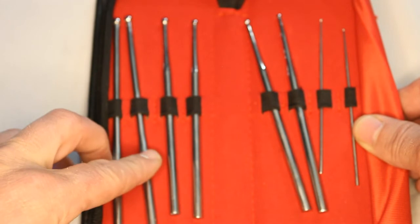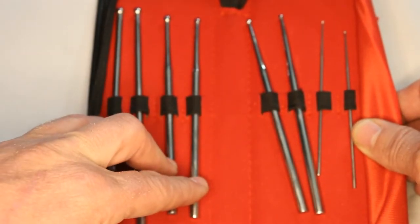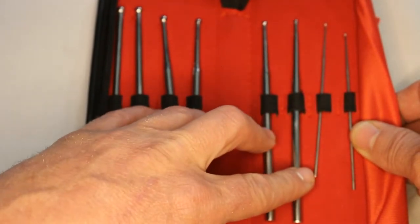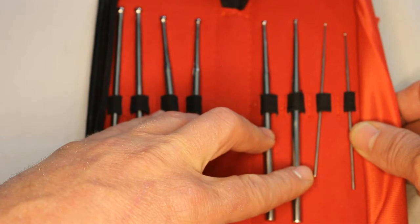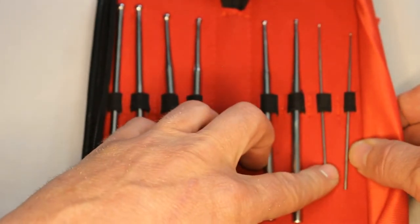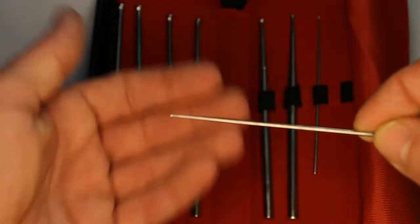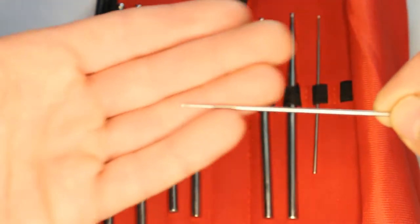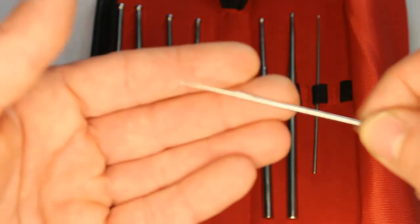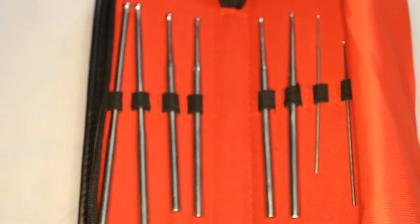Great big ones, which I don't ever use. The next size down, which I use for really big snakes. This one here I'll only use for 2,000 gram and larger ball pythons and bigger. And then these little tiny ones right here are the ones that I use for my ball pythons. You can see it's really small. I use this one for hatchlings all the way up to 1600 gram snakes.